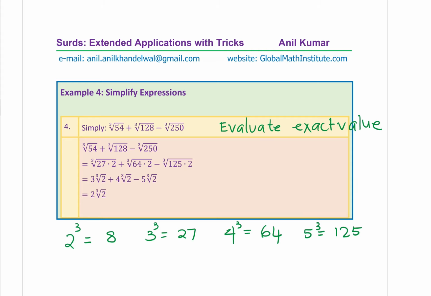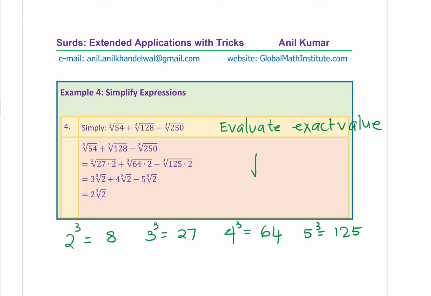So we'll keep this in mind, and now we'll try to solve it. The strategy here is, when we're talking about 54, how can you split 54 into two numbers so that one of them is a perfect cube? That is the whole idea.